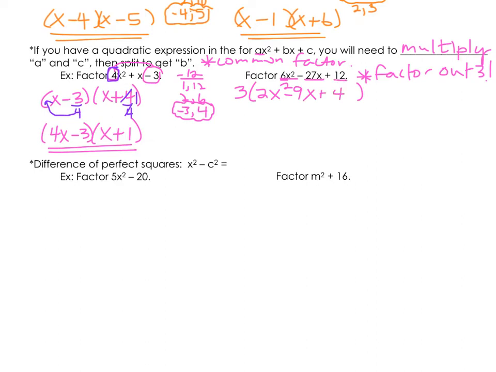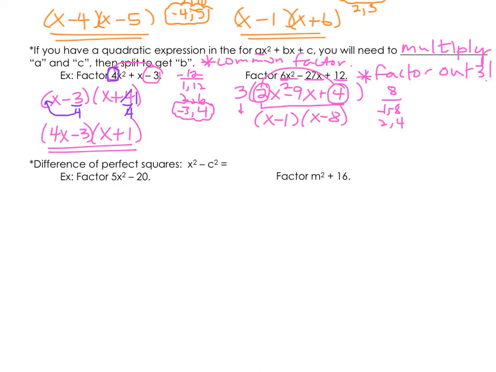So now this is the polynomial that we do a times c split to get b. We have 2 for our a value and 4 for the c value. 2 times 4 is 8. 8 breaks down into 1 times 8 or 2 times 4. We need to get negative 9 in the middle, so 2 and 4 really aren't going to do us any good. If we make both 8 and 1 negative, that will work to get negative 9 in the middle. So we'll start off with just x minus 1 and x minus 8.